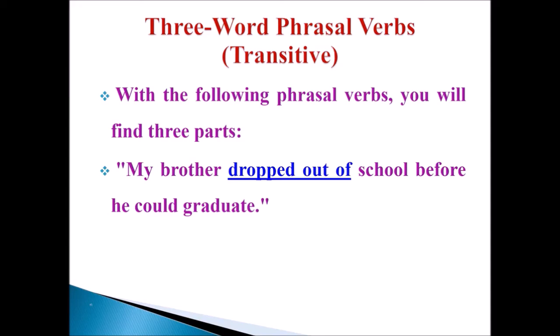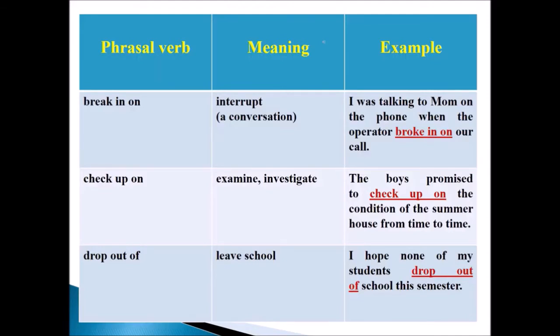Students, in this tabular column also, we are going to see phrasal verb and its meaning. Then we are going to see example for each. The first phrasal verb is break in on. Break in on means interrupt a conversation. Now let's see one example sentence. I was talking to mom on the phone when the operator broke in on our call.